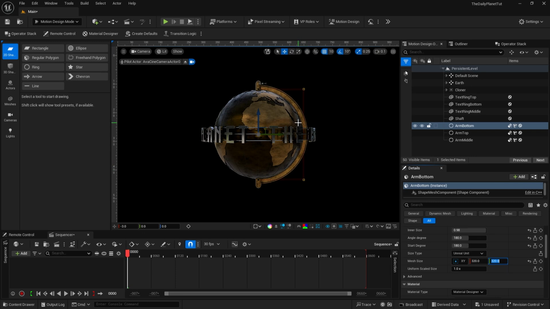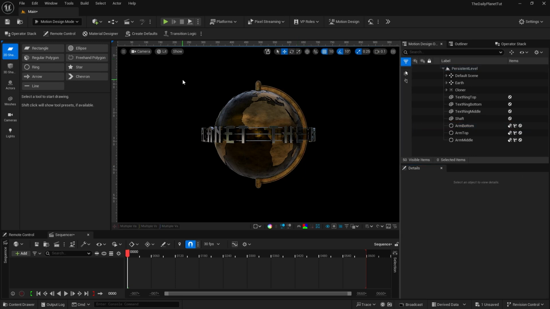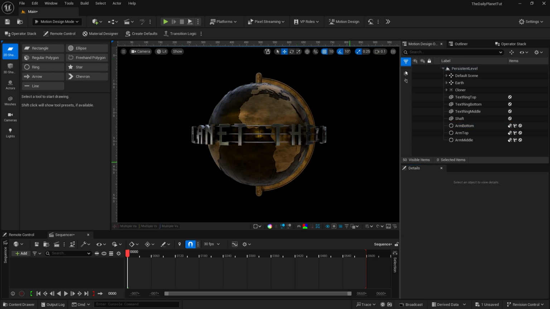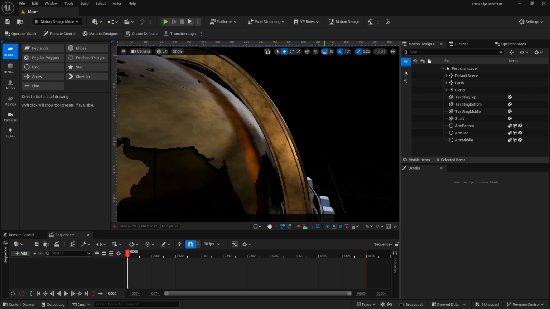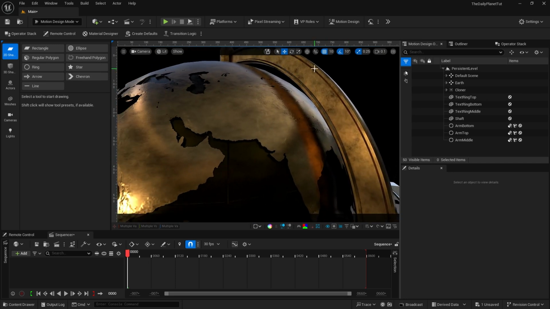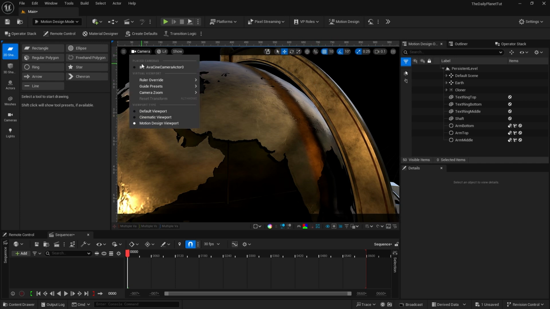And pretty much puts that one in place. So I'll jump out of the camera so we can get a closer look at that and swing around there and take a look. And so we have our metal arm created. I'm going to put some bevels in this also. Go back to the camera.